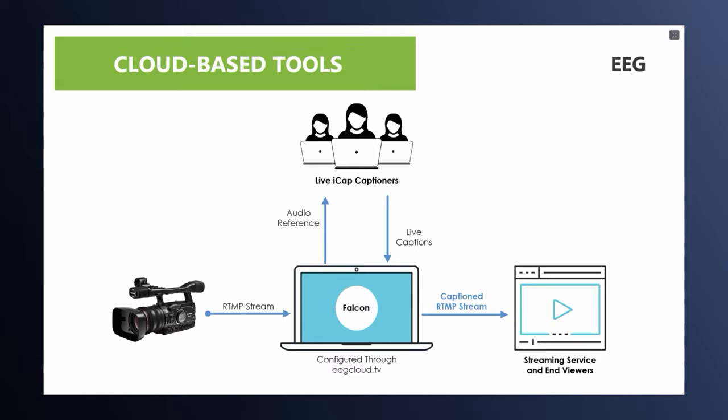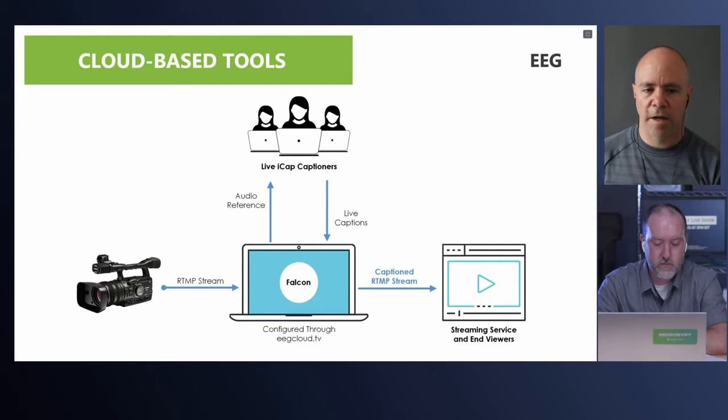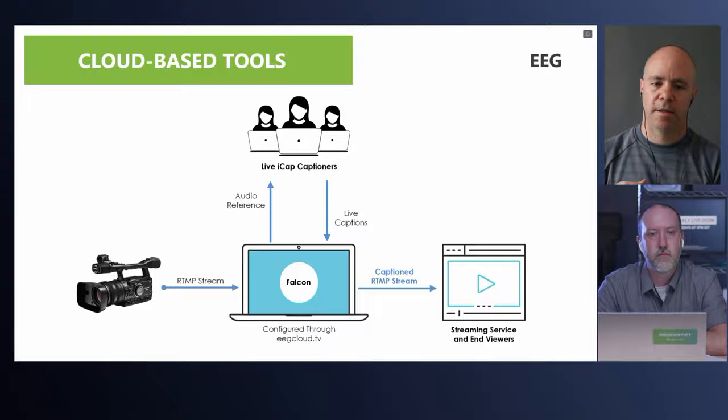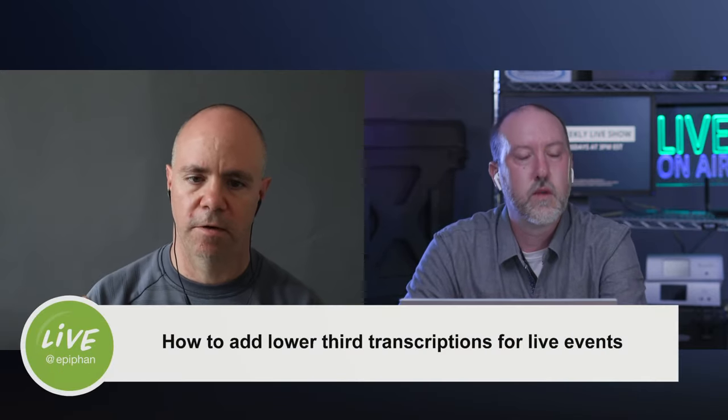So the nice thing about this is you don't have to try to manage all of those individual pieces where you're saying, I want to provide a stream into this and I'm going to get a caption and then I have to massage it and apply it to my video. This just takes care of things like that for you, which makes things a little bit easier for the people that want to apply transcriptions to their solutions. Yeah, that's nice in that it's offloaded from your local machine. And if you're in a production environment already, you could just take your production feed out, stream it presumably directly to Falcon, and then from there those captions get inserted before you hit your distribution to your CDN or wherever you're going.